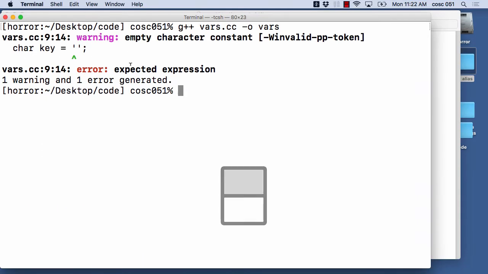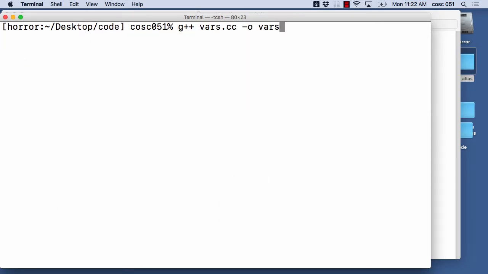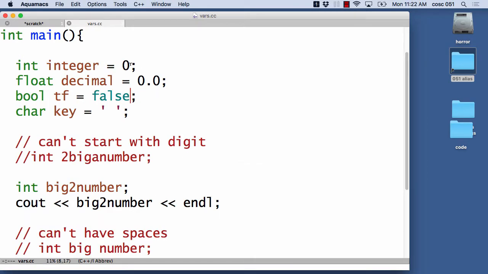So, okay. Clear this. Make sure we're still compiling. Good. Our code is syntactically correct. That means it compiles. It's not necessarily semantically correct because it may not do what we want it to do. Okay. Yes, sir?